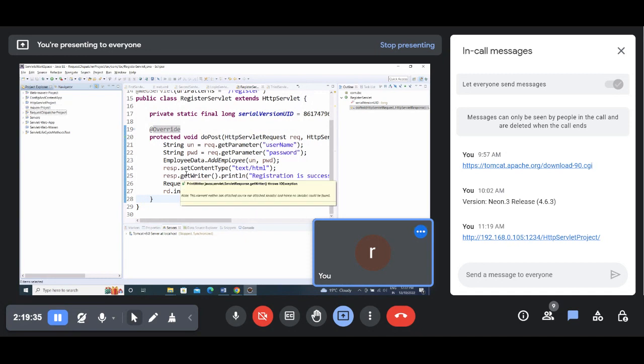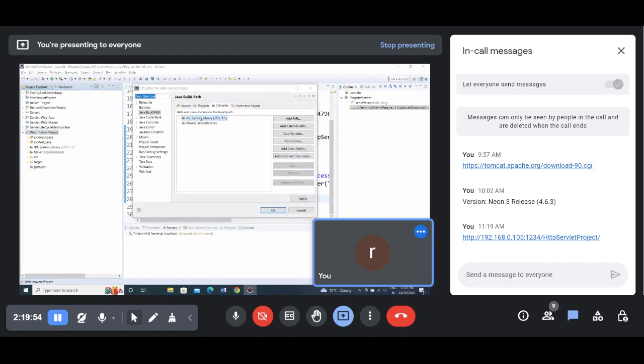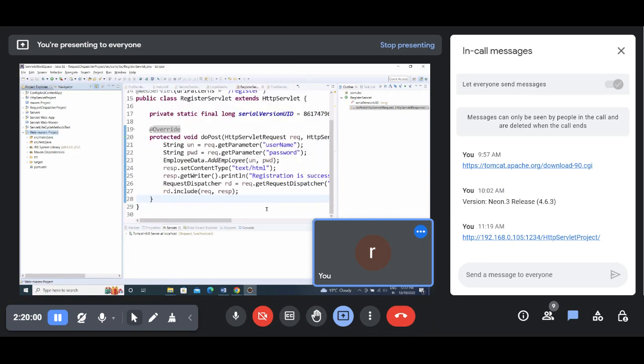There is one more way that we'll see later. See, the web Maven project is created. By default it is taking the 1.5 version. Let me change it to Java 8. Now it is changed to Java 8. This is the structure for a web app.